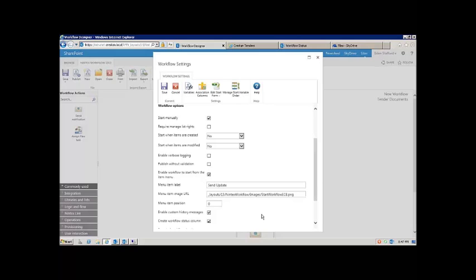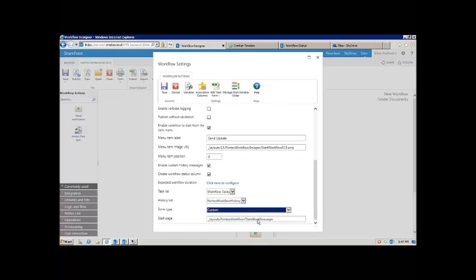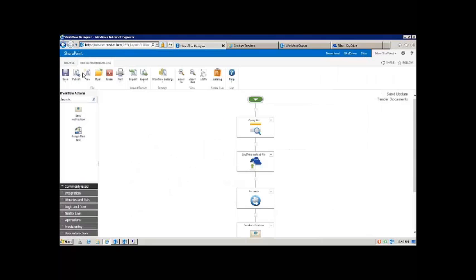and we're going to publish this and enable it from the start item menu. So we're going to have send update. Now, this is a little trick: we're going to go custom and delete this out. And what that allows it to do is to actually start the workflow straight away without prompting you to say, here's the workflow, push the start button to kick off the workflow. So this will skip that particular process.